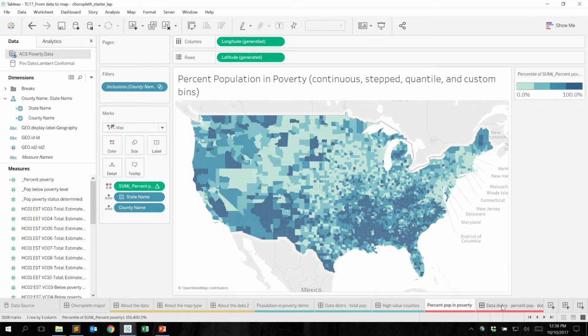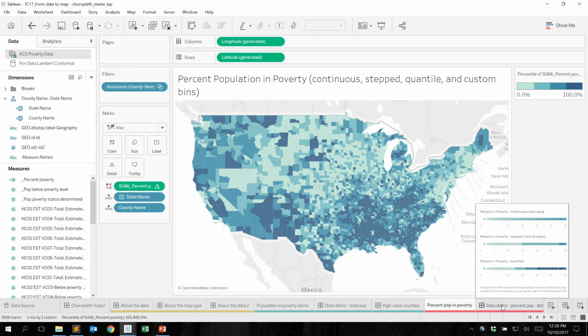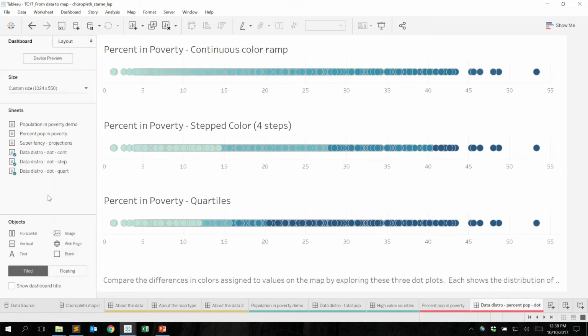So to look at those 3 side by side, I went ahead and created some little dot plots to show you how those class breaks shake out. So our top one is our continuous color ramp, which is what you get out of the box. You drop something on color, it's a continuous ramp. So you can see the very slight changes in shade as you go all the way from light to dark.